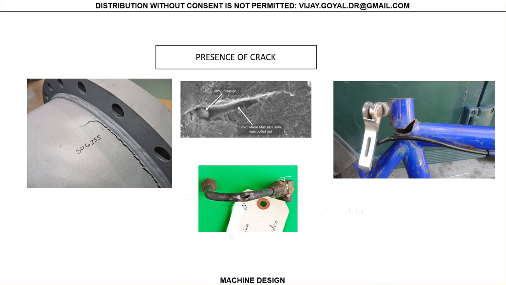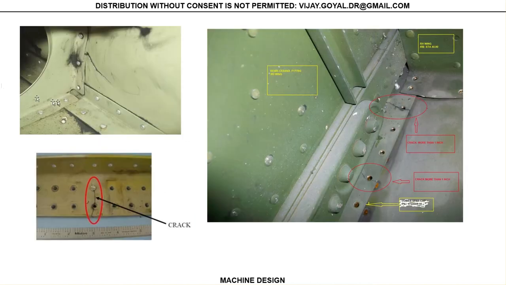This is more a pressurized tube type of case. Think about something like a bicycle, right? This is a bicycle frame, and you can see how this bicycle cracked. So the presence of a crack is significant. Let me give you some examples of aerospace structures. These are frames and spars. This is one of the spars. This is a rib of a wing, and you can see how the crack has damaged it. So cracks play a big role and are very important to understand.